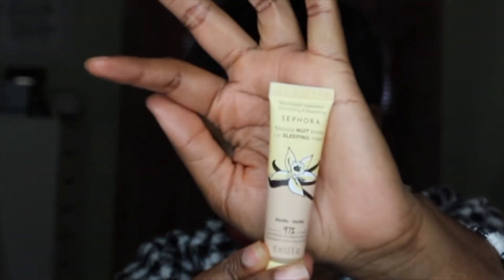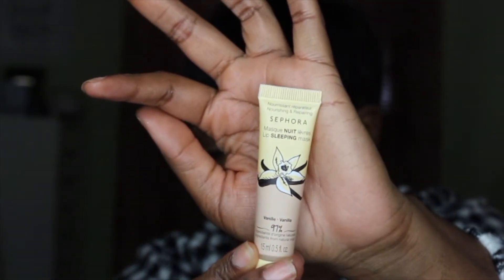We've got a couple more products — most of these are lippies and point perks. First is the Sephora Lip Sleeping Mask. I thought this would be really cool to try out. It's supposed to be vanilla scented, but I can tell you it does not smell like vanilla. I only used it once so I need to try it again. It was really inexpensive — $5 plus 30% off — so I couldn't beat that price.